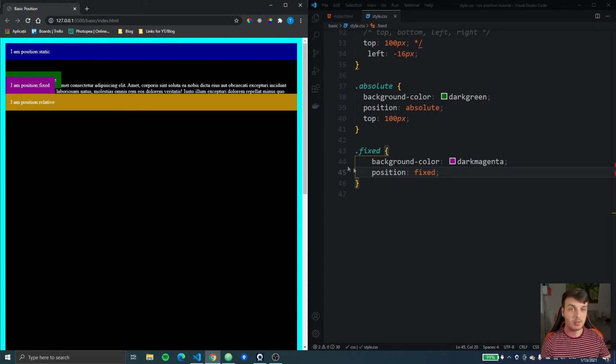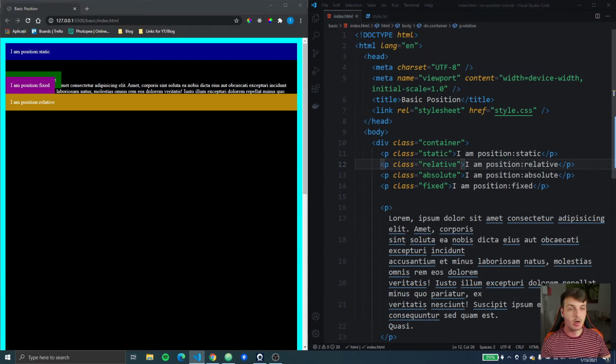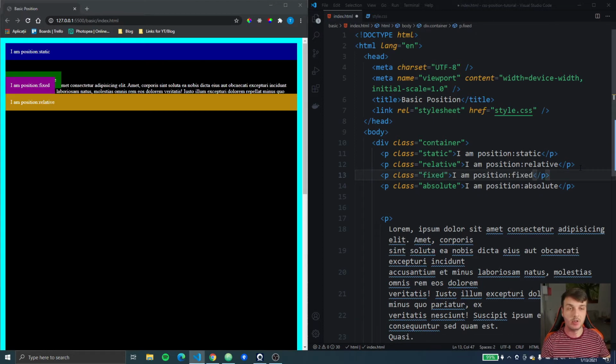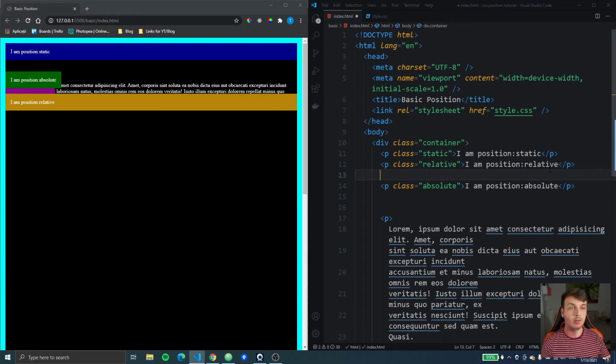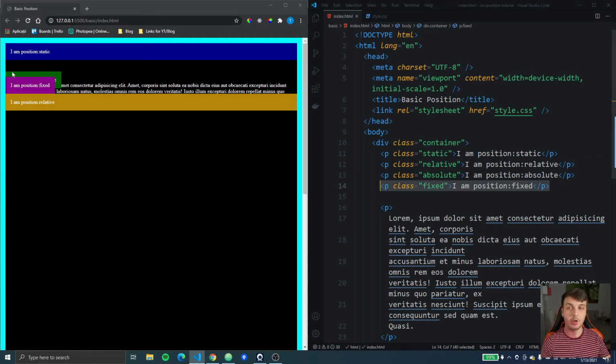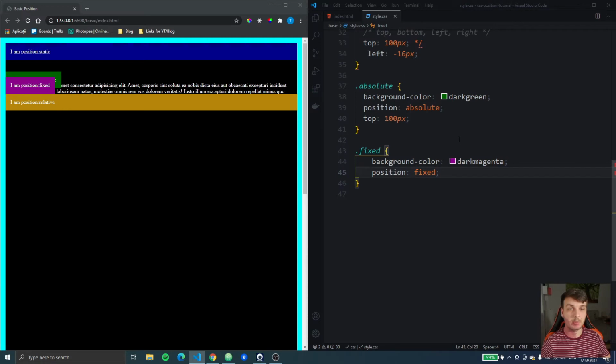So as you can see, just setting it to position fixed moved it on top of the other element. So it moved it on top of the position absolute because it is after it in the document. If, let's say, I cut this and move it before, they're going to change order. For now, just a little bit later, I'm going to show you how to actually set the order for these items.